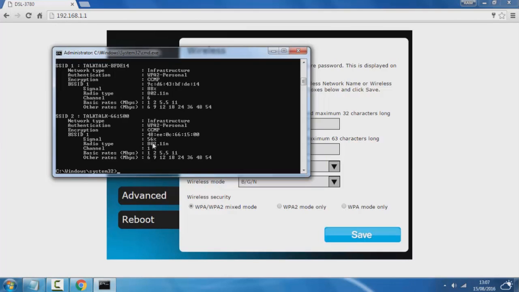So if your connection is similar to that of my neighbor's, which currently stands between 40 and about 60%, then you should see a dramatic increase in your internet connection. However, if yours is already quite high, I'd say about 75% and above, then you should see at least a marginal increase in your internet connection.